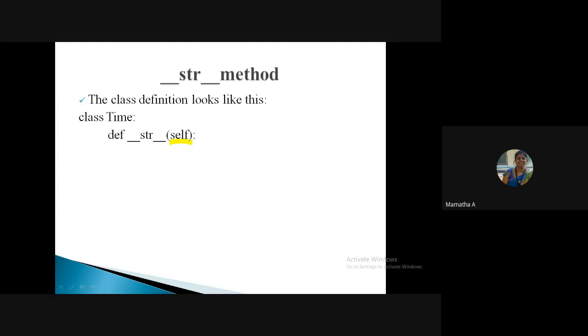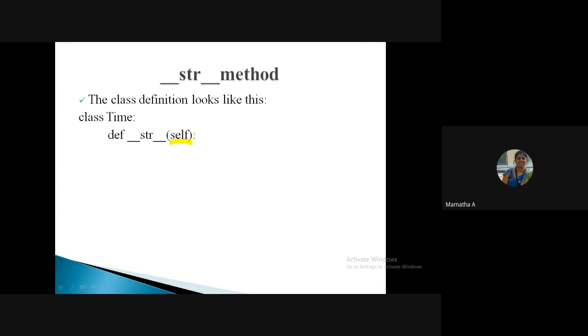Self. By default it is self. So str will not take any more arguments. It's only one argument, that is self. That's all. Init can take any arguments, but str takes only one argument, which is self.